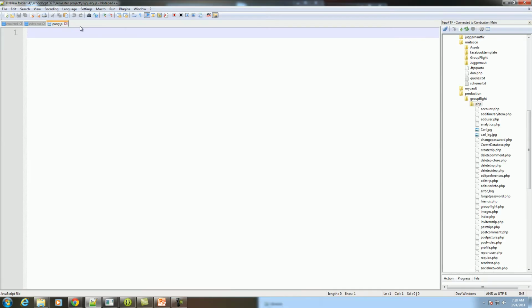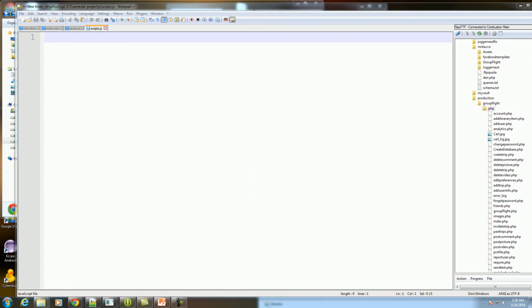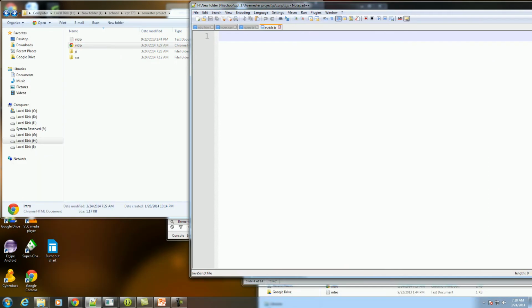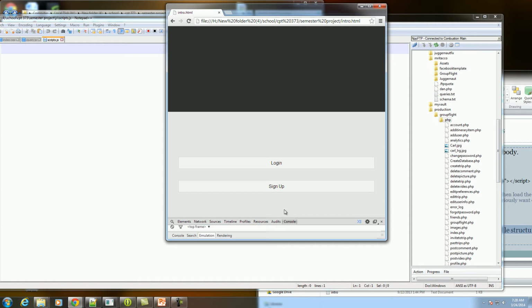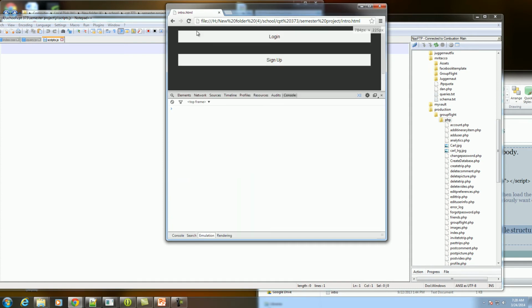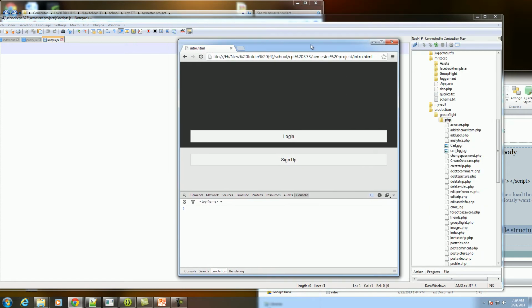Okay, and I'm going to open one more new tab and save as scripts.js. Okay, and when you reload your browser, we should be able to reload our browser, and you should see no errors in the console. So if you have anything mislinked, it'll be in red and say error file not found, and that'll give you a good indication that you had some sort of syntax error while trying to link your JavaScript.